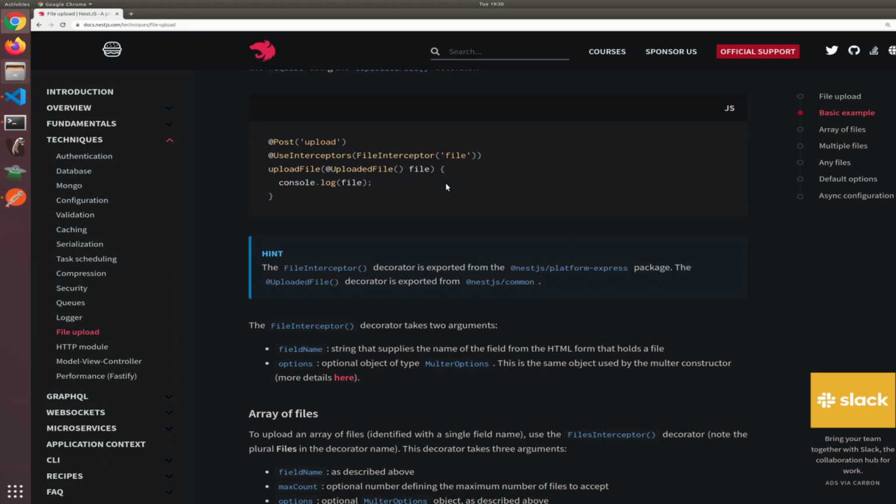I will try to add more information and do more things. I want to store the files in our local system, using the disk storage from Multer. I want to store the images at 50 by 50 pixels, 100 by 100, 200 by 200, and then the image itself with the original width and height.